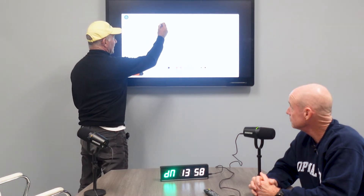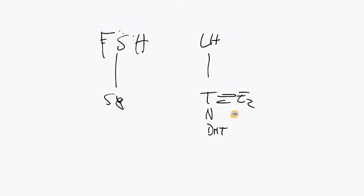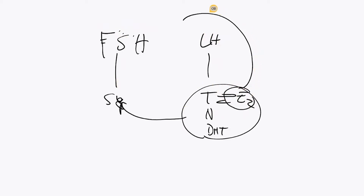I'm going to go over the actual molecule first, and the science of how this works in our body. FSH, in men, makes sperm. LH makes testosterone, which converts to estradiol and dihydrotestosterone. Those three anabolic steroids mature sperm. Then estrogen is the primary feedback back to the brain — namely estrogen says we have plenty of this, you can turn it off now. So that's the system we have.